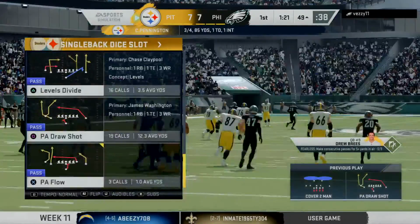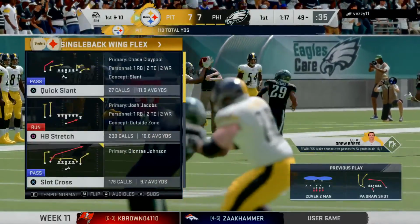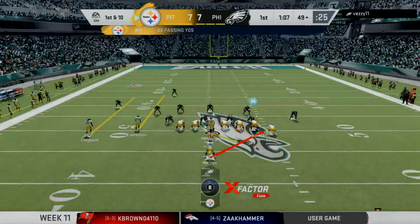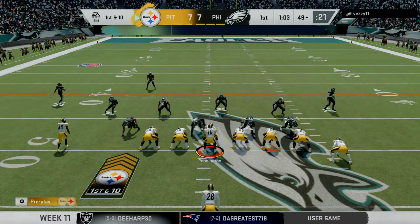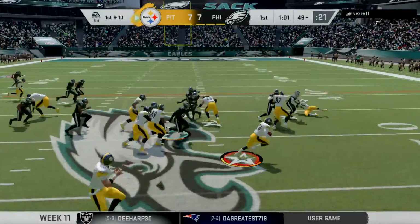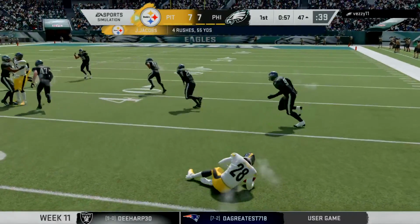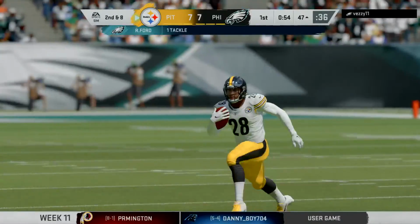And he'll be taken down, but not before they work it across midfield. Well, that's how you convert on third down with an explosive gain of 34. So the line of scrimmage moves all the way across the 50 now as they come up 1st and 10. Here's Jacobs on 1st and 10. A minimal gain as we tick down inside of a minute remaining in the opening quarter.